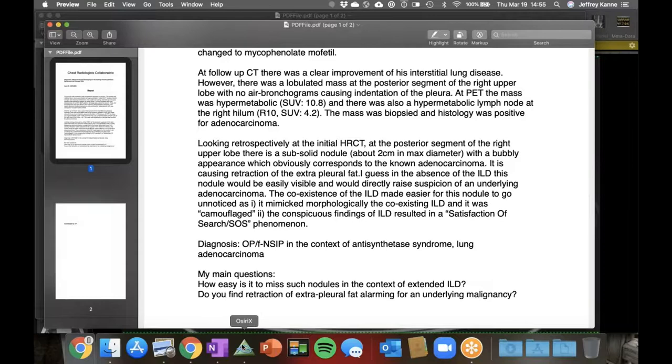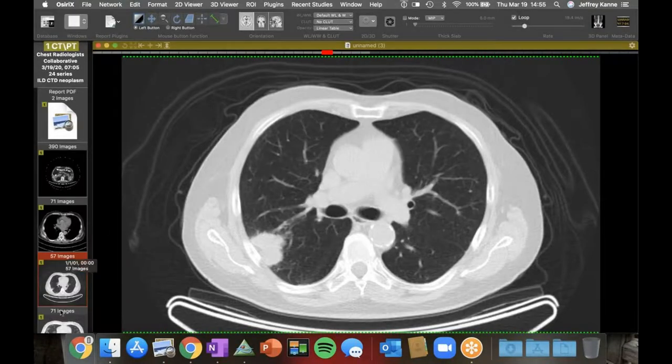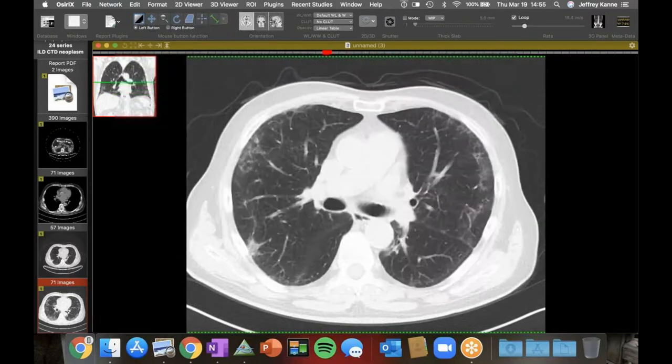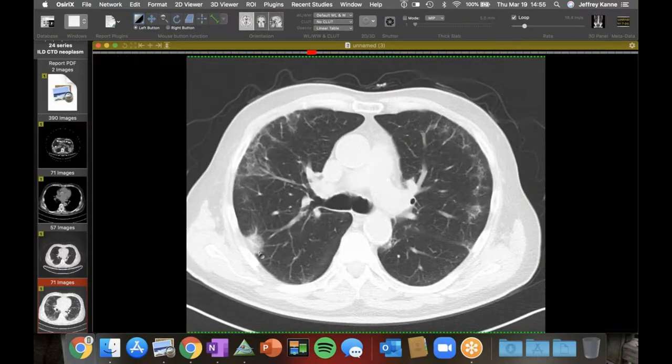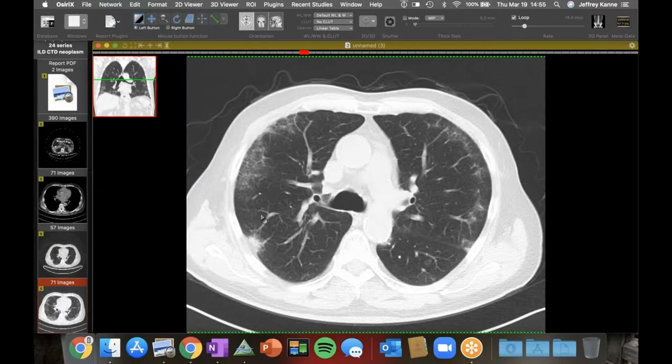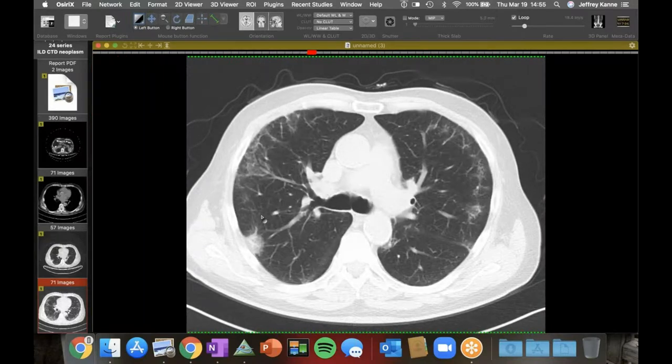I find it pretty easy to see this one because there's not a lot of fibrosis in that location. It's a little higher up and it looks morphologically very different, but you can imagine 6 months, a year ago, it may have looked very much like this. And we've seen cases where you get conglomerate fibrosis that is hard to distinguish from a neoplasm. We end up just following them. Sometimes the coronals and sagittals are helpful because they're more straight or triangular looking.